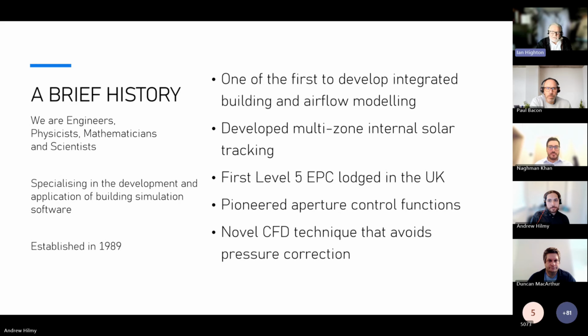Natural atrium with openings at the top, controlled openings at the top, and also you had open plan offices connecting to it. And again, the windows on either side of the offices were controlled. So as I say, it posed a lot of problems for us. I think it was Ernest Griffiths and Son were the consultants at the time. And yeah, I do remember quite a few late nights working with Nigel Griffiths trying to get this thing to actually go, which again, it's good, pushes the software on.